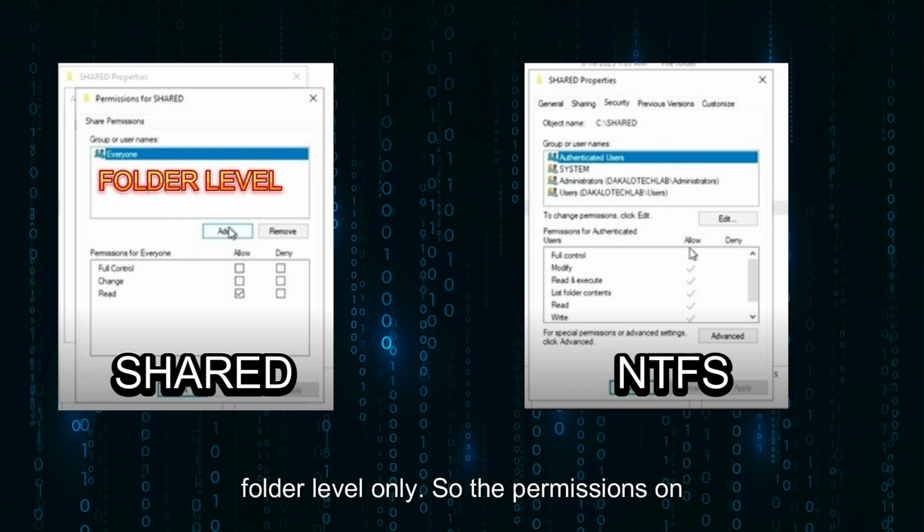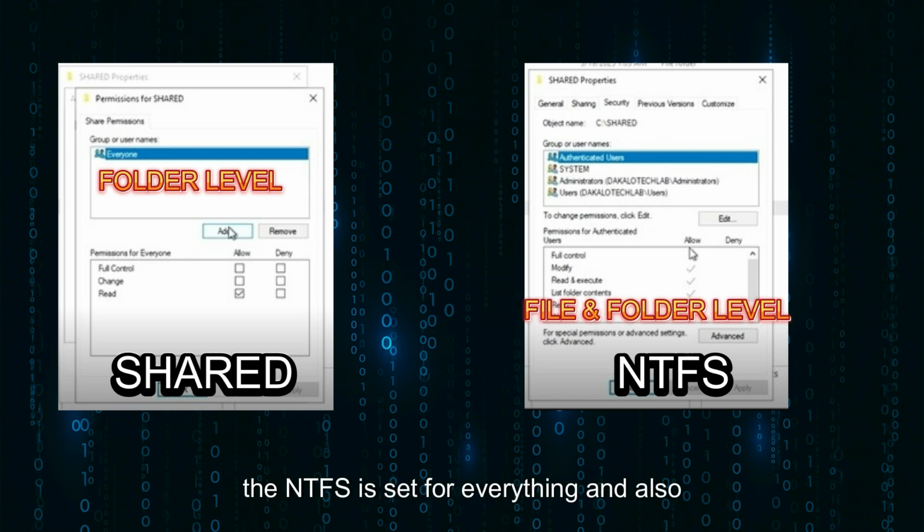They are not applied to the subfolders and the files under the folder, while the NTFS is set for everything under that folder. It's file and folder level.